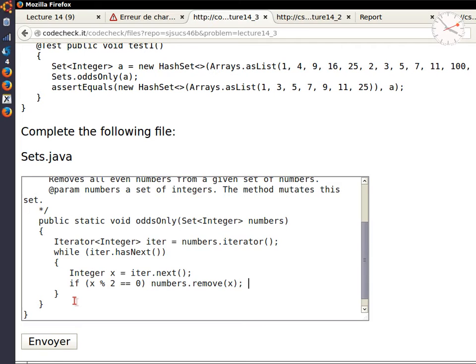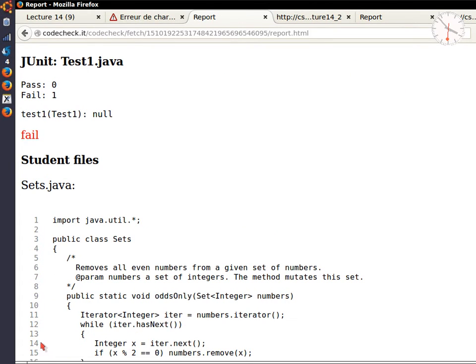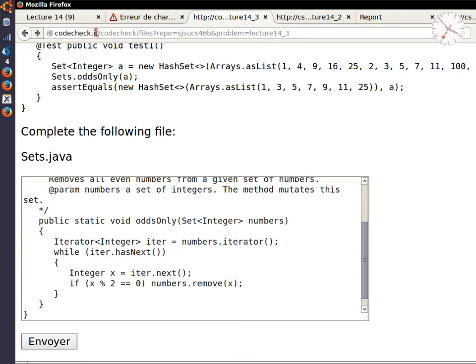So can I write numbers.remove? What happens when you do? Let's see what happens. Yeah, that's why I wanted to do it on CS20, because this is a bug I haven't fixed on the other side.